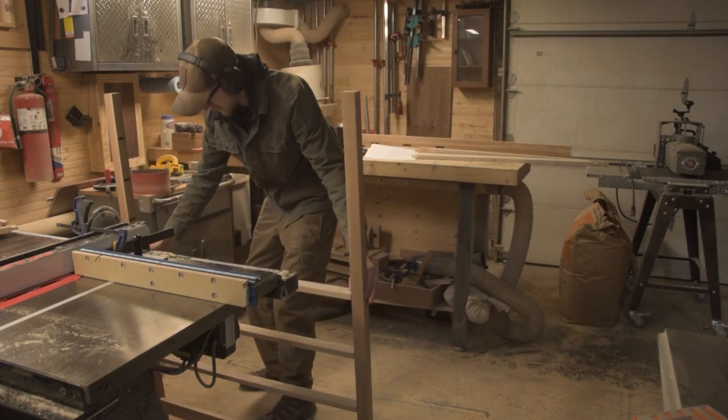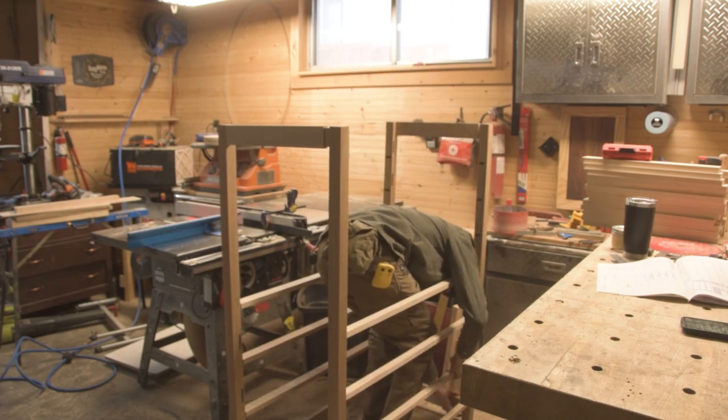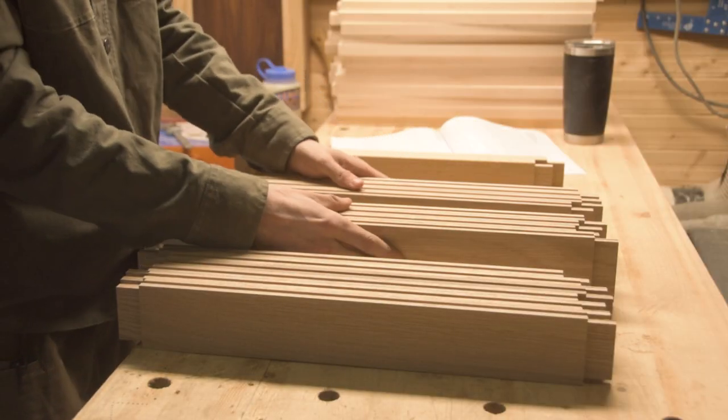So this is the frame for the tall dresser, part of it anyway. And you can see here just slowly, but bit by bit, the frame is starting to come together into an actual 3D piece of furniture.